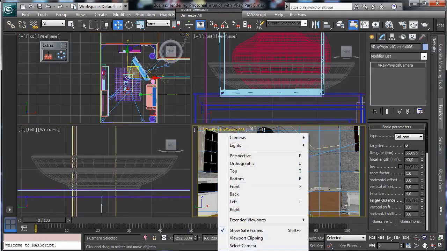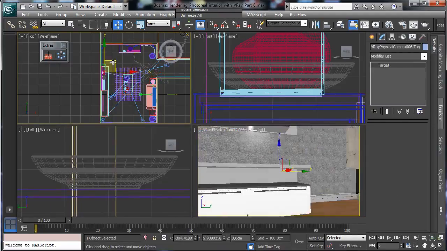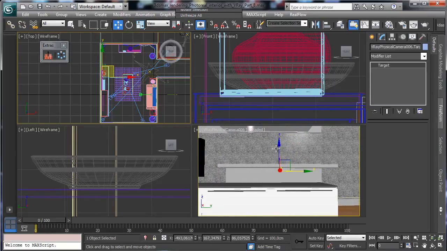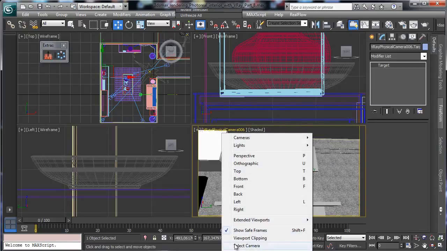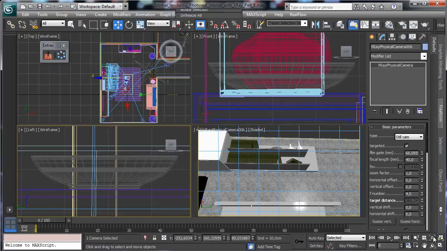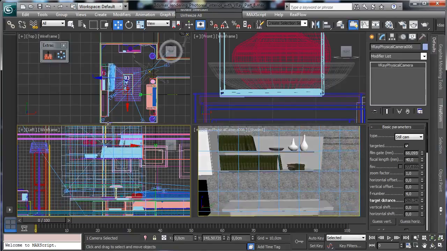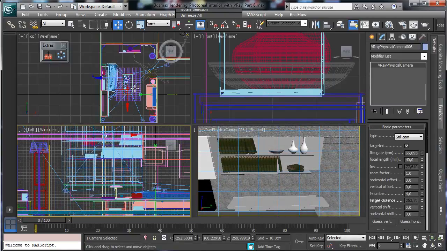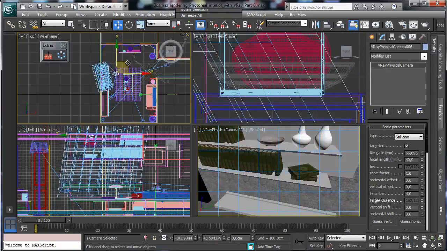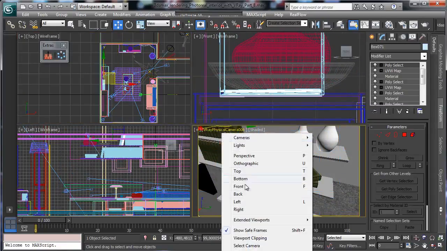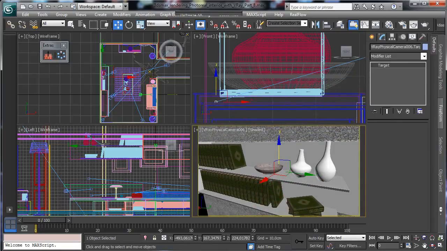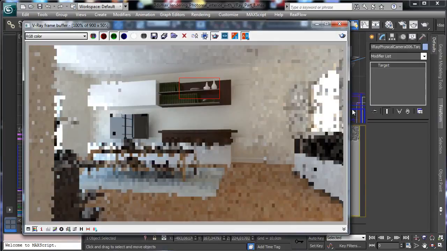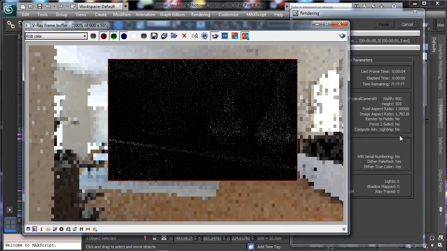Let's select the camera target, and then we go higher, and then again select camera, and we go higher too, and then back, select camera target, and we move it. Okay, so back in the rendering there, let's say that we want to see this preview.